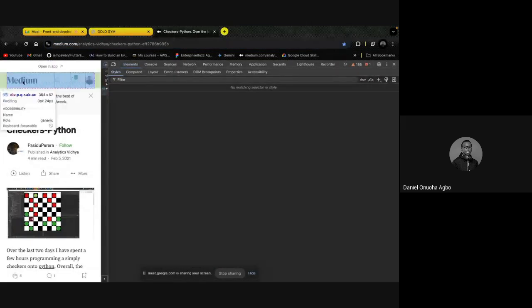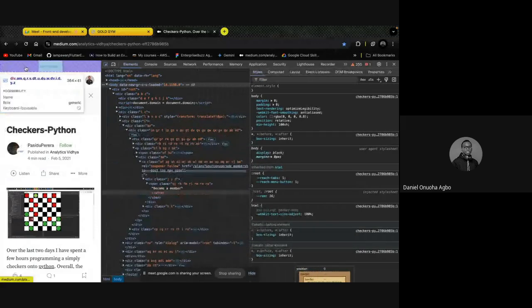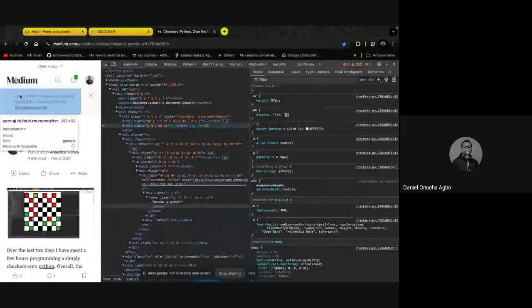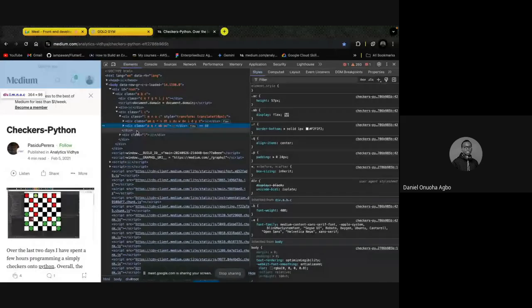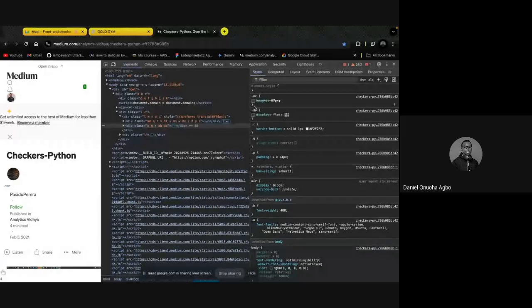So now, if you look at my right side, this is the HTML of this page, and this is the CSS. If I click on the selector and I click here, this is the navigation of this. Here, this is the HTML code, exactly where it's located. These are the stylings here. You can edit it, add some things, remove the stylings and see.